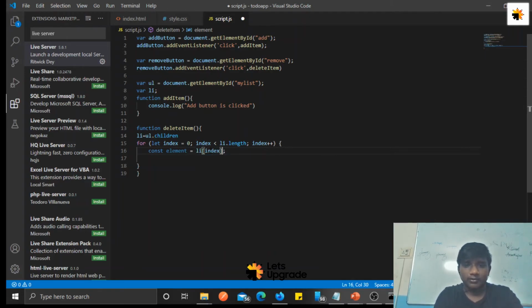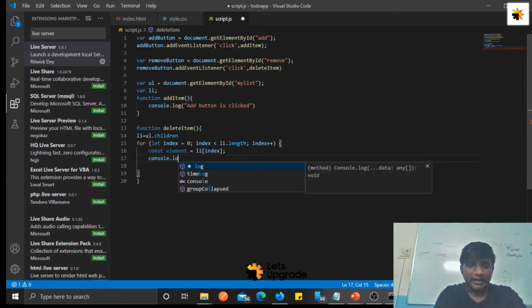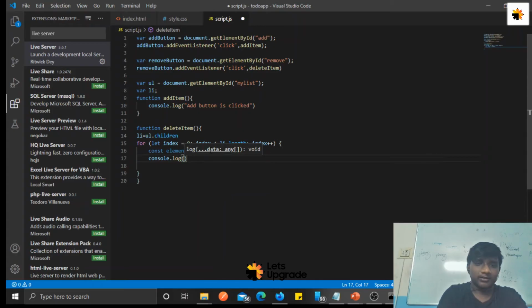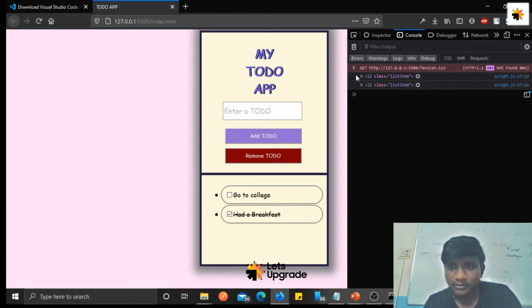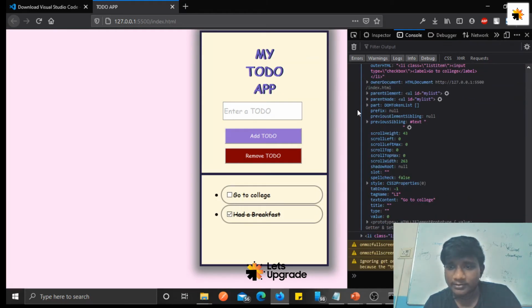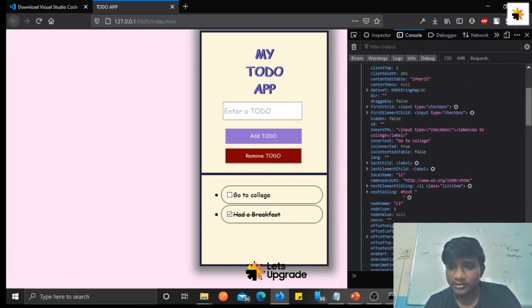So again, log it, console dot log. We have to check what is inside the element. So element. Here we got the list items. These are all the list items.